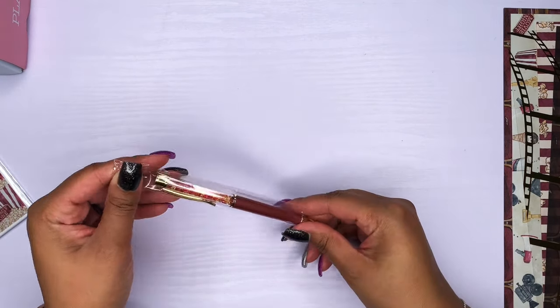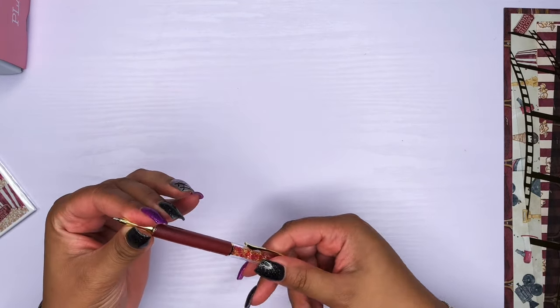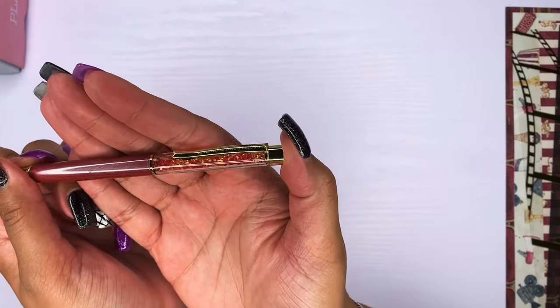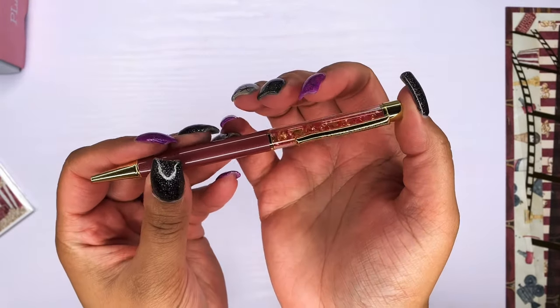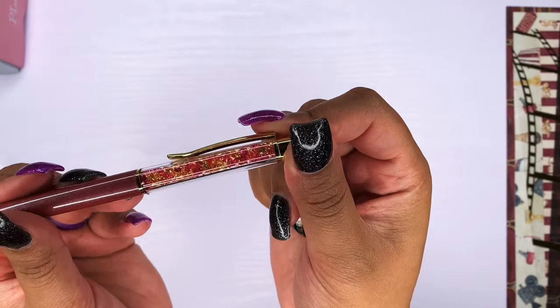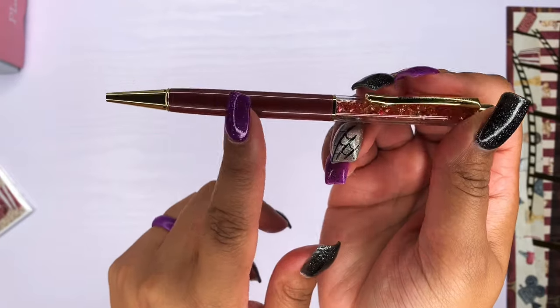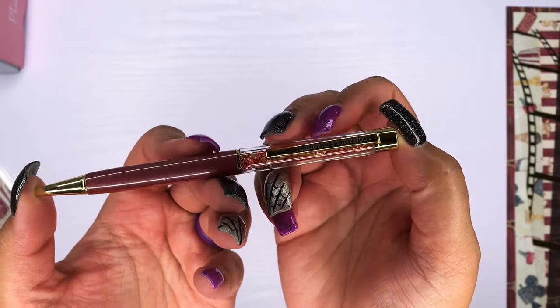Next up we have the pen. Her pens are just regular ballpoint pens — good for pictures. They actually write pretty well too; I'm just not a person who enjoys writing in ballpoint. I have these more so for decoration, but they're always super pretty because they come with gems and the gold hardware. It has this nice barrel with that red color on it. Don't get it twisted — these are some nice pens. I just prefer not to write with a ballpoint pen.